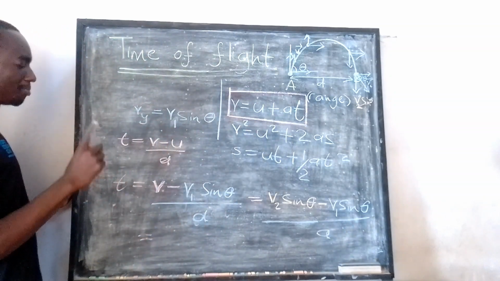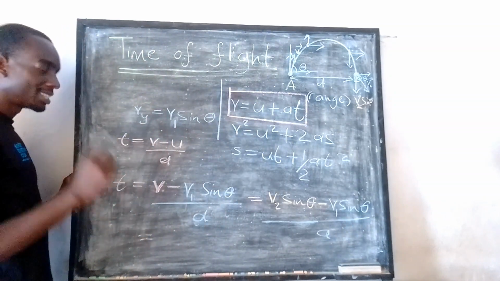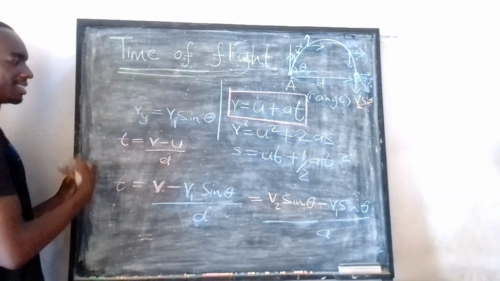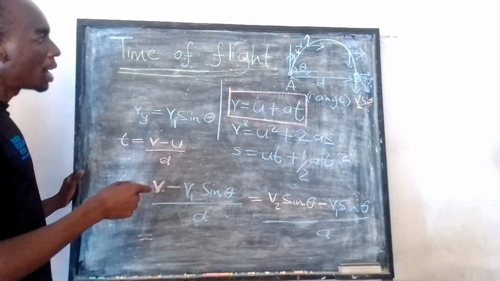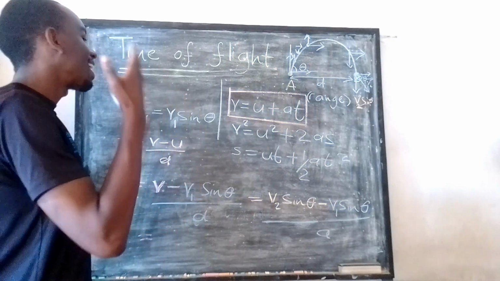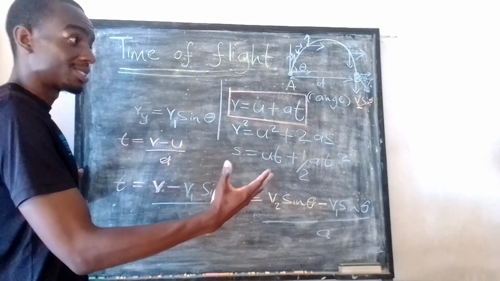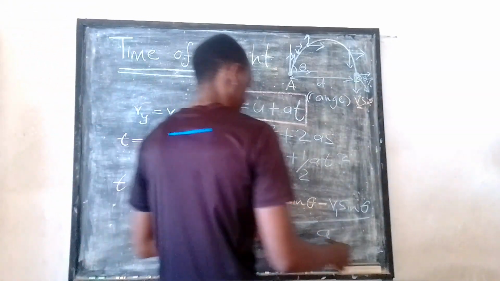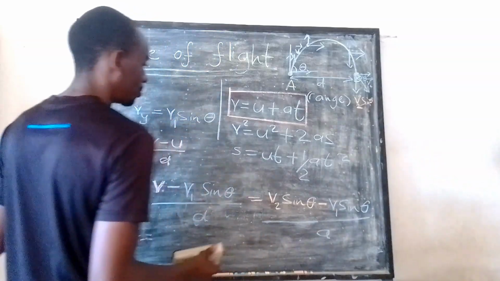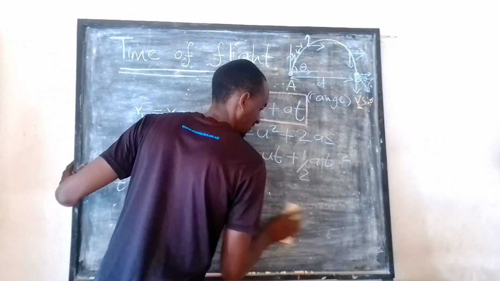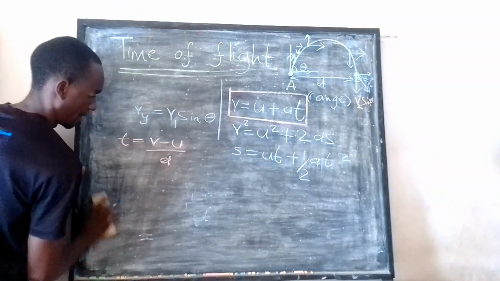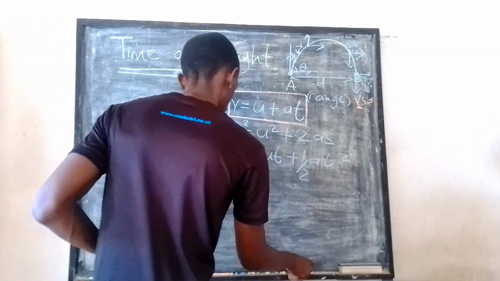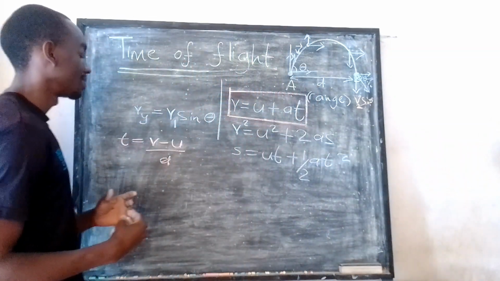But please, I repeat, know what the final velocity is and know what the initial velocity is. Now I'm going to show you another way which I prefer. This is the method I prefer, though this is fast. Using the same formula, by the way. What is the method? The method is this.